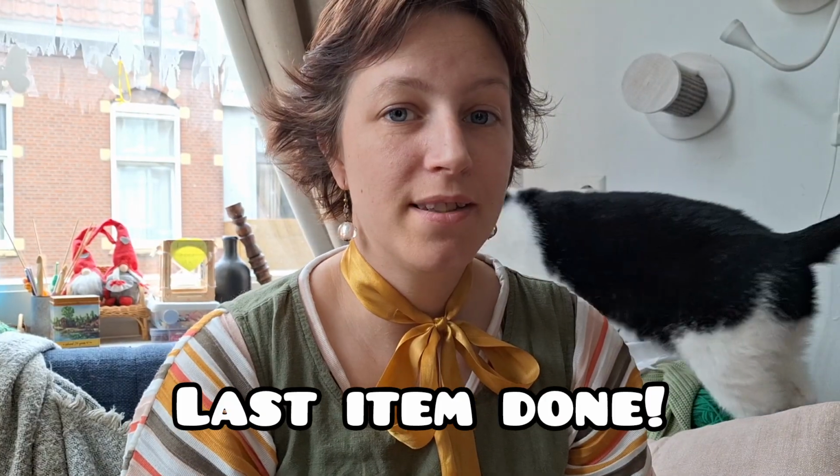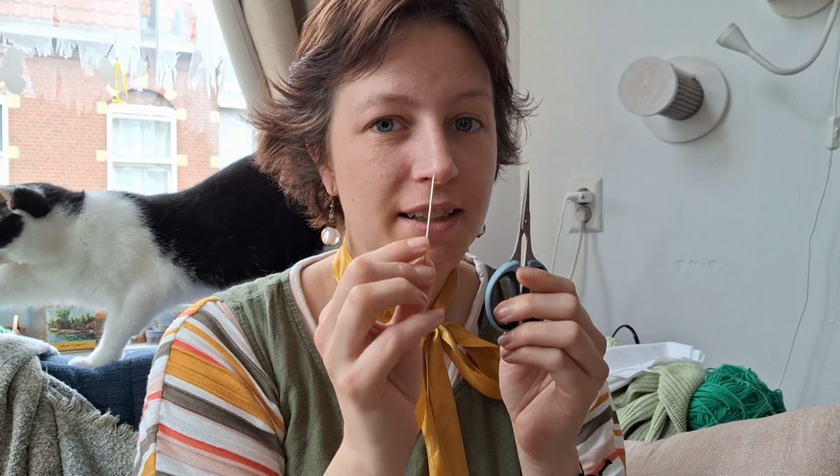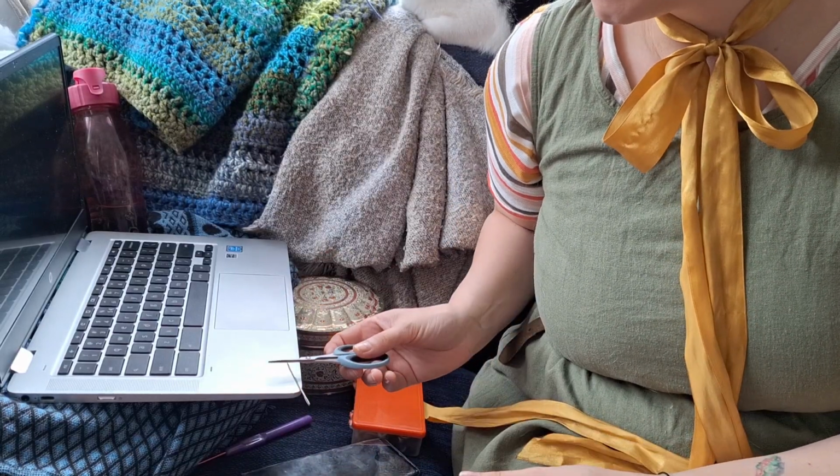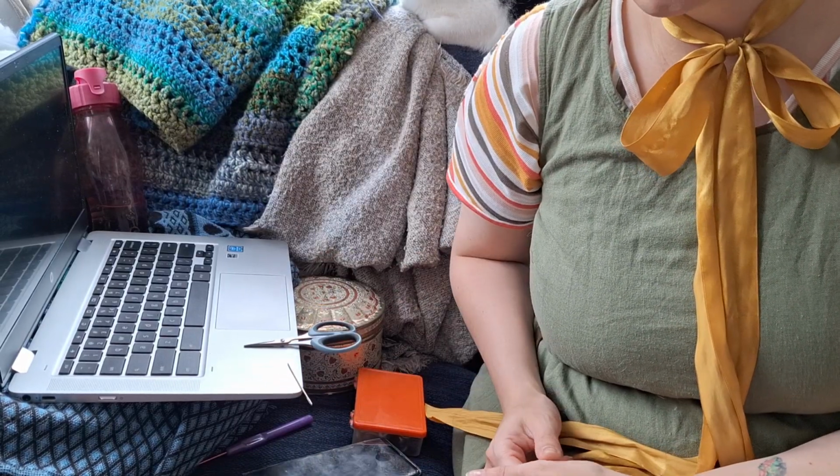You know how I avoid losing my little scissors and needles? I use the magnets in my laptop.